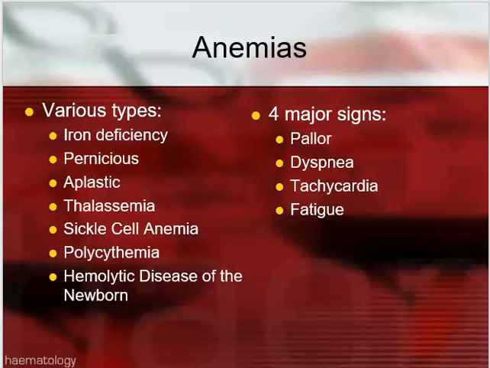Chemotherapy and radiation will attack the bone marrow because they attack, as we've learned, any cell that's actively undergoing mitosis, and stem cells are doing that all the time. So it can damage the stem cells and then they don't develop. So those things kind of all go together. Aplastic anemia can be a very, very serious life-threatening thing.